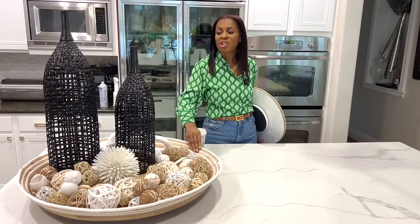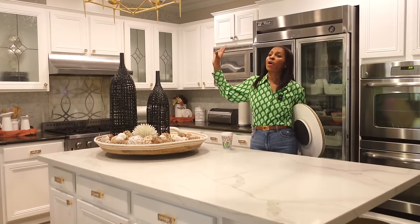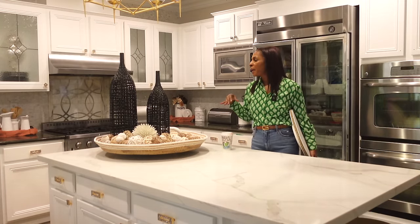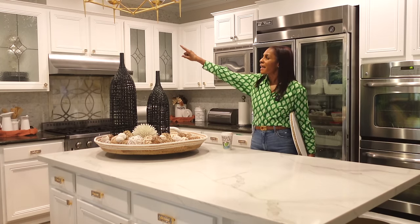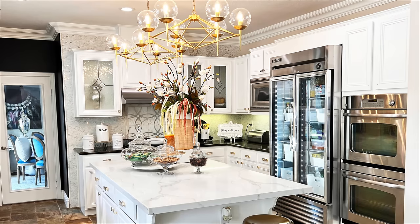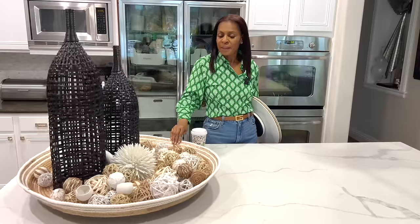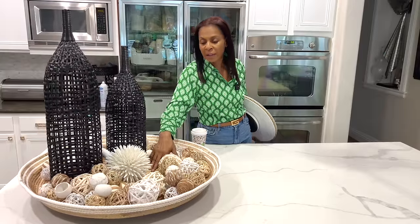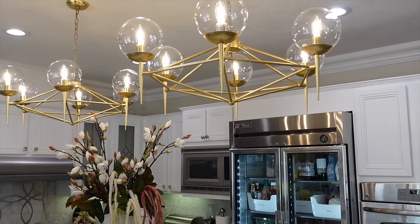It is simply just gorgeous in the kitchen, to have an all white kitchen as I do, and well, it's not all white, but it's majority white. I have the black elements of bringing in the accent wall, and then there's black in the print on the opposite side of the room. The wheat color and the gold basket picks up on the gold light fixture.